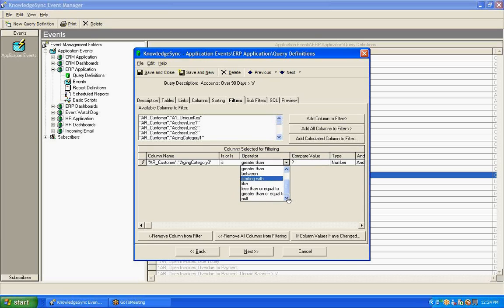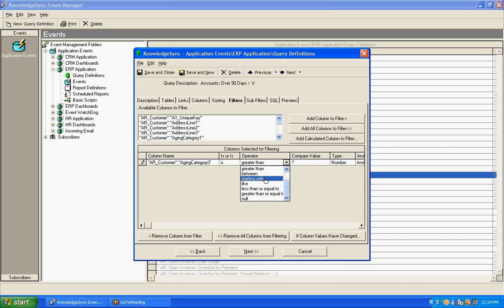So, instead of using that operator, we actually recommend that you use two filters in its place, greater than or equal to and less than or equal to, because you will get the exact same result set from saying between next Monday and next Friday as you would from saying a date that is greater than or equal to next Monday, and then a second filter that says that same date is less than or equal to next Friday. Again, using these two operators together in two filters will give you the same result set as using the between operator, but will execute much, much faster.